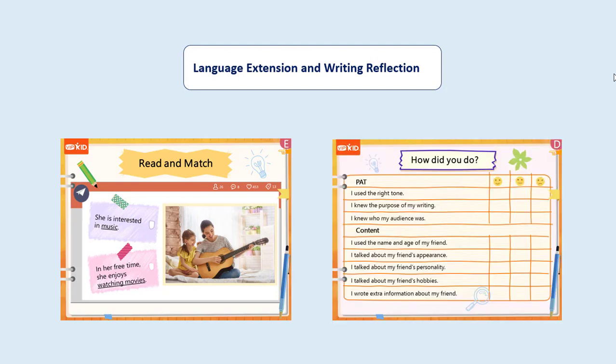After that, the student can then self-reflect. They'll go over the writing submission that they had, and they can check and see if the tone they used is correct, if they knew the purpose, if they knew who their audience was. And the way that the student will self-reflect or self-assess is by giving themselves either a smiley face, a not-so-smiley face, or a frowning face. Just make sure that when the student goes through this, you also provide feedback as well. Especially if the student did certain things correctly, but they think they didn't, that's where you can step in and let them know, hey, you did a great job.